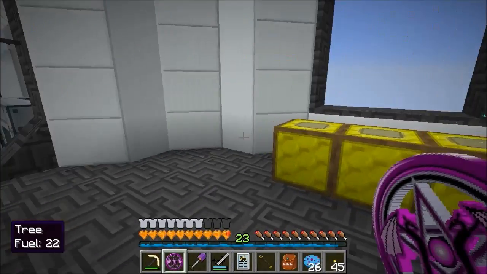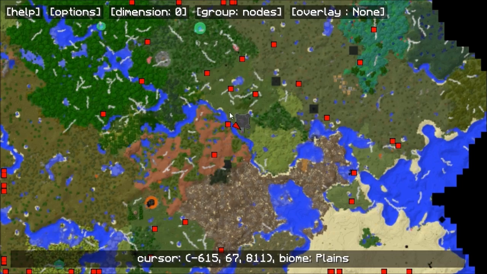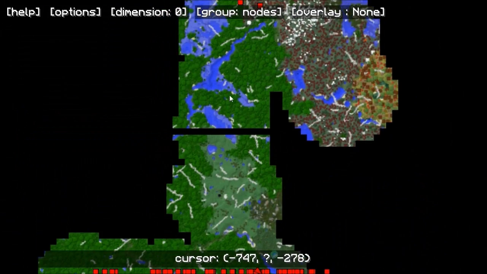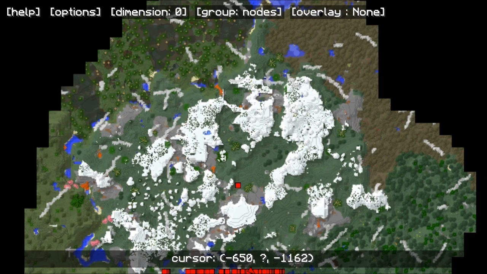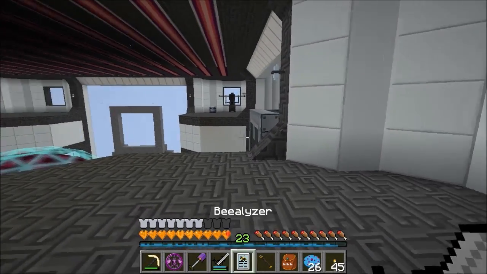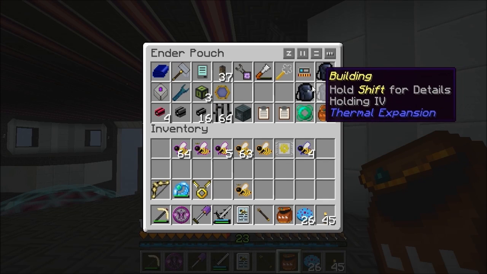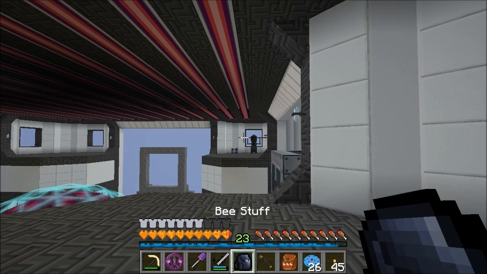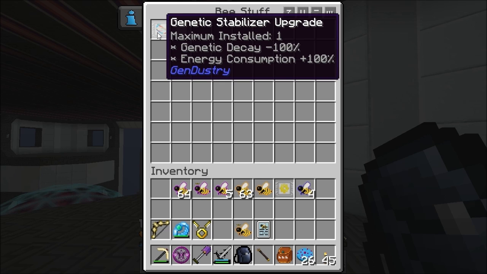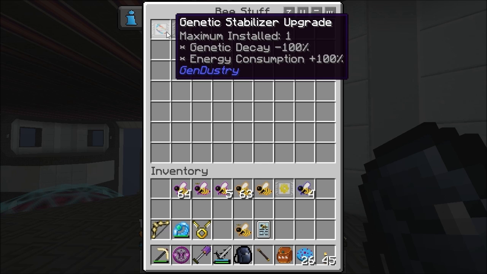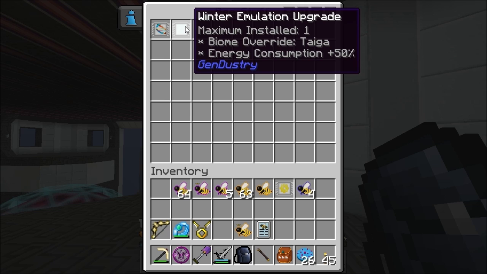What I got was, I went for a travel. I went north and I found a snowy biome. Found a snowy biome, got a couple of wintry bees. Now the only ones I got were ignoble, so I actually had to make and use genetic stabilizer, it's in this bag here, to make sure they didn't die. So I kept breeding wintries until I managed to pull the fertility 4 gene off them.